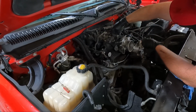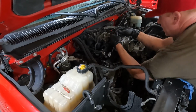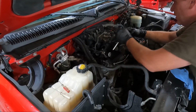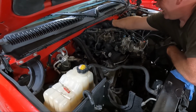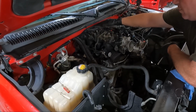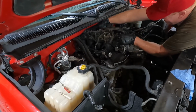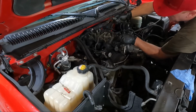While we're up here, let's go ahead and unplug the EGR. Generally, you can push this and then pull straight up and it comes out like that. Those guys are unhooked. Unhook the knock sensors. They're clipped right here, even though they go to the back. And then the MAP sensor back there in the very back. I don't know how I'm going to reach it. There we go. So we got that unplugged.